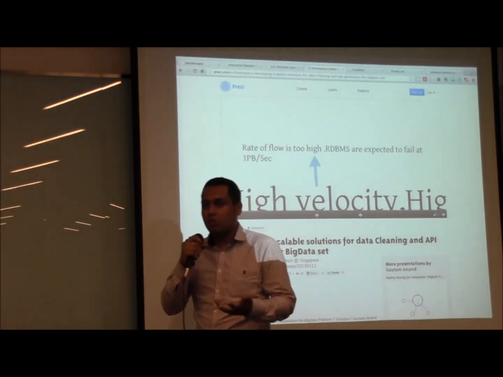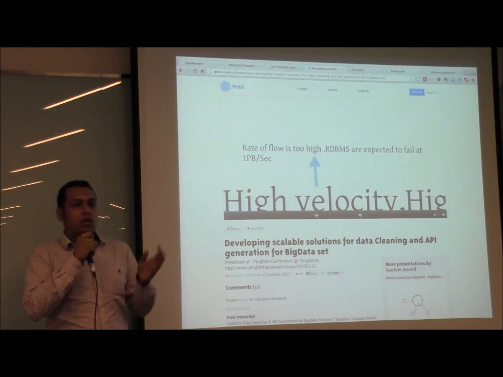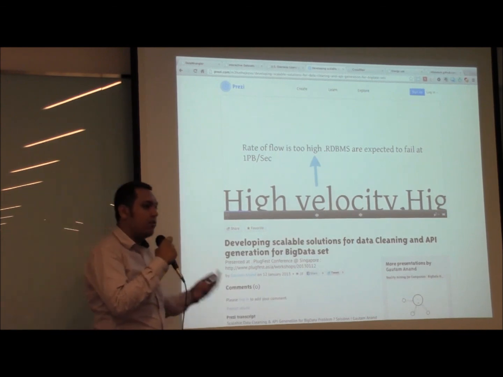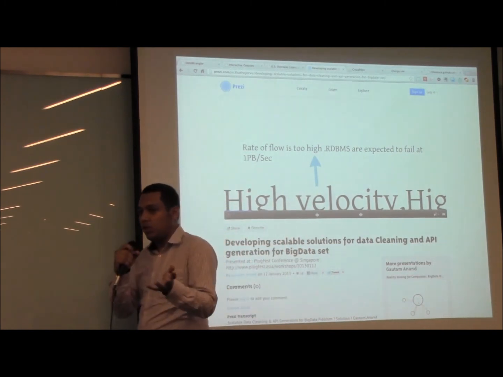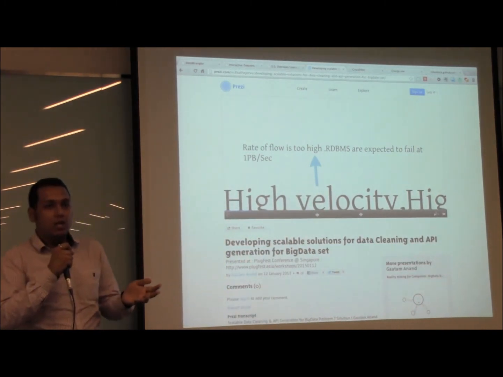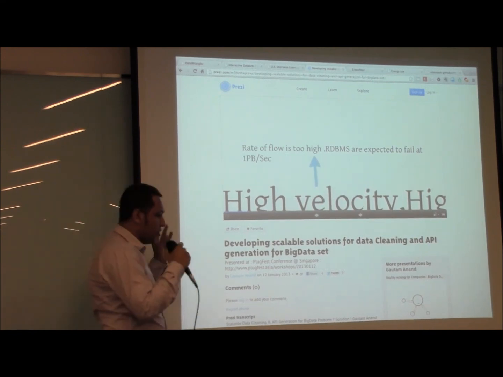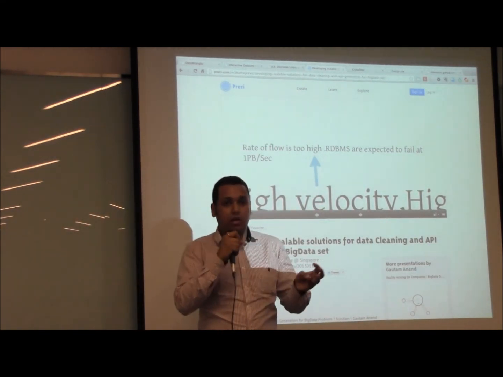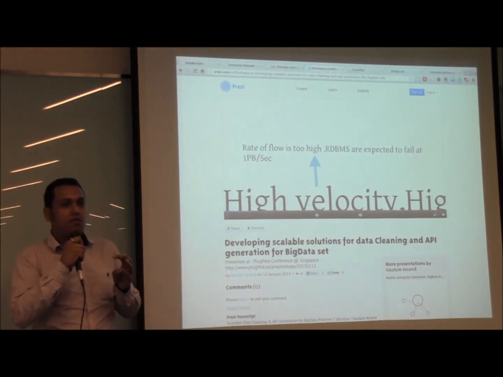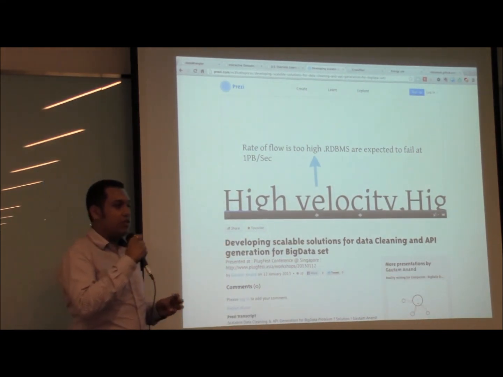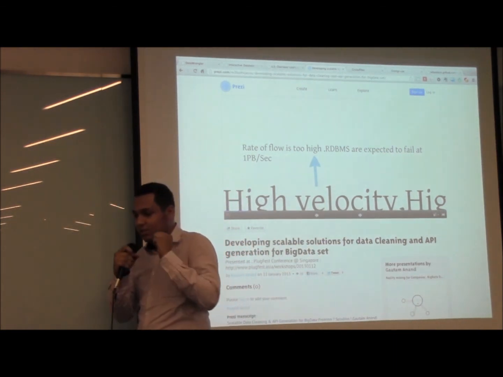I'll just show you an example. Just think about a traffic red light, right? In that there is a camera which is collecting a lot of high-frequency images of the people who cross the signal, something like that. So the information which is being collected is in the form of an image. The image needs to be very clear, a high resolution. So that's a big amount of information. Now the flow of information is very rapid. Suppose, imagine 30 cars cross in about 1 second.